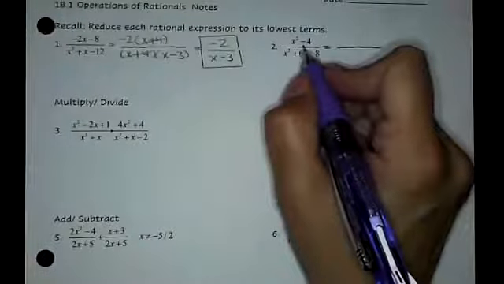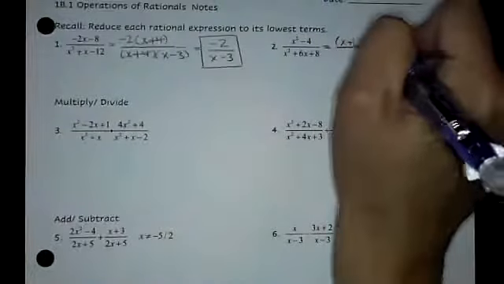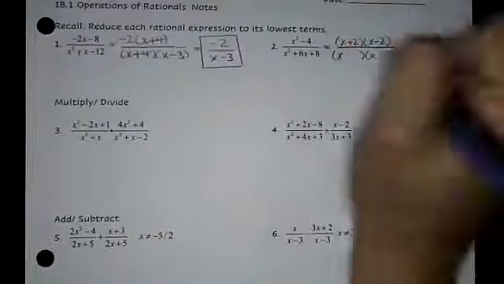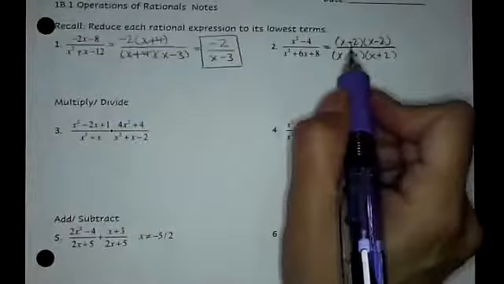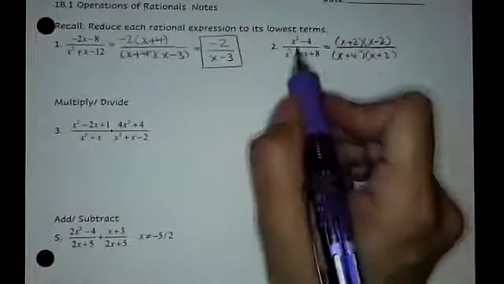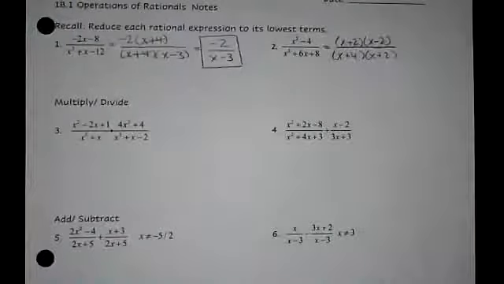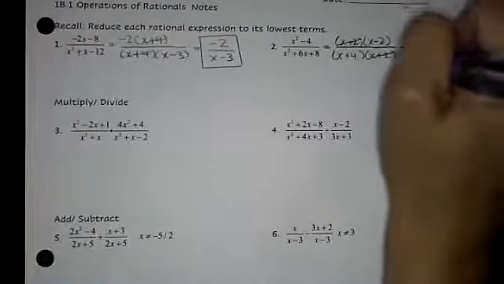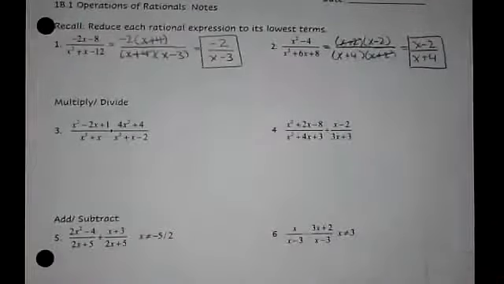All right, on the second one here, we have the difference of two squares. If you have not become familiar with factoring, you need to go back and do that because with rationals, you're going to factor quite a bit. So x times x, and then this is 4 and 2. That top one was the difference of squares. That's one that you will use very often. So you got to be able to recognize a perfect square minus a perfect square always factors to be that. Now x plus 2 cancels x plus 2, and we're left with x minus 2 over x plus 4. And so that's how you reduce one of those rationals.